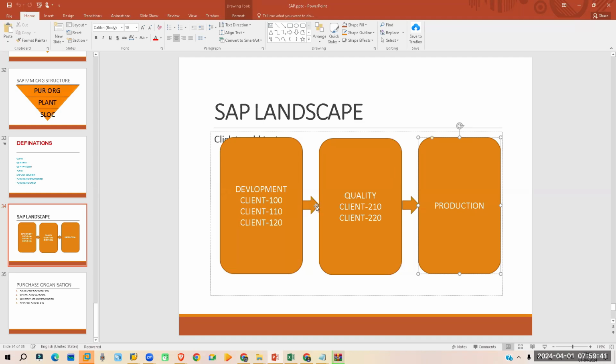Normally whenever you test some scenarios, let's say you have configured a purchase order and tested it, and you see the purchase order creation is working fine. Now someone from the business needs to test it. That's why someone from the business needs to have access in the quality system, because every testing needs to be done in quality before moving to production. Due to this reason, your super users or manager kind of people will have access to the quality system. Here they will be testing whatever is required.